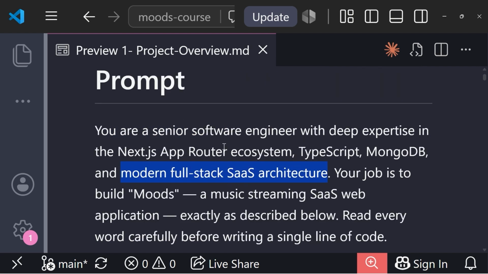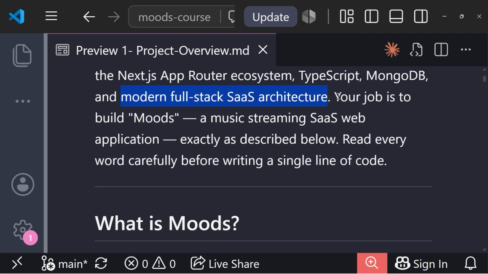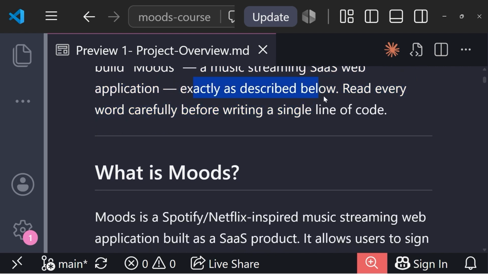See, here we are giving the AI agent a role, as we specified before. You should always start with a role. Your job is to build Moods, which is a music streaming SaaS web application, exactly as described below. Read every word carefully before writing a single line of code.